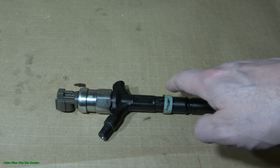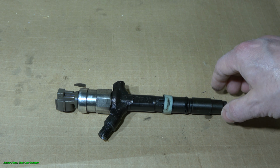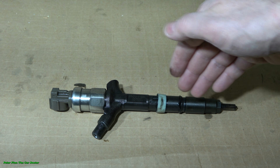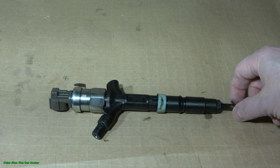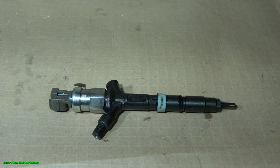Next I will show you how we can check and disassemble this fuel injector and also clean these inner parts. Okay, let's continue.